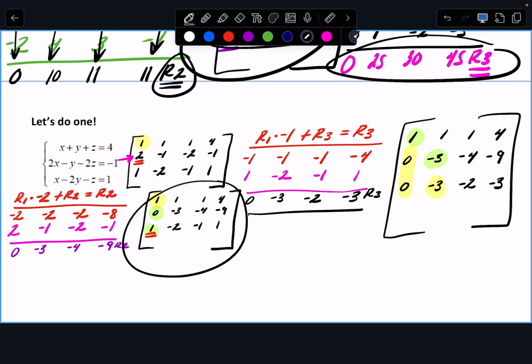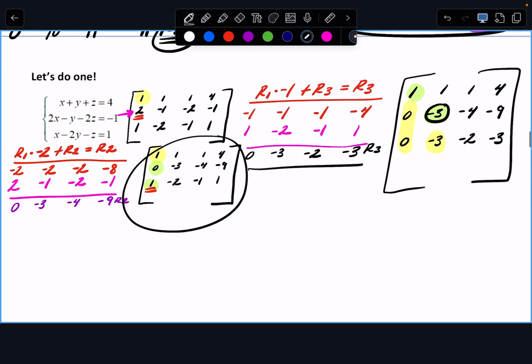I'm going to instead get a 1 right here. How do I get a 1? Listen to what I'm saying: do not get a 1 by adding rows together. Don't do it. Just times by a constant. I promise you guys, this is why when I went about it randomly, I had so many tears. So how are we going to get -1/3 to be a 1? Write yourself a note. We're going to take row 2 and times by -1/3, and that's going to equal our new row 2.